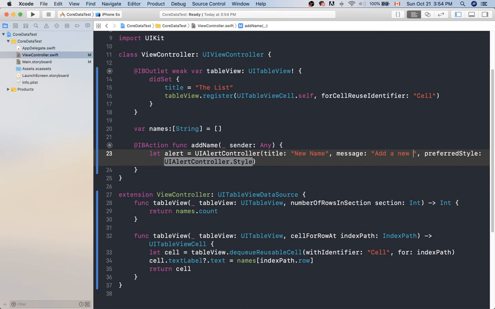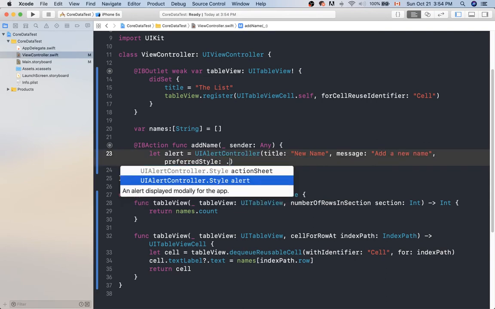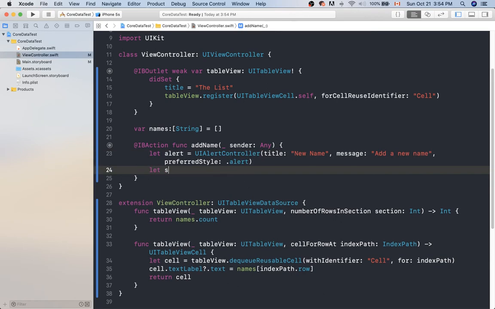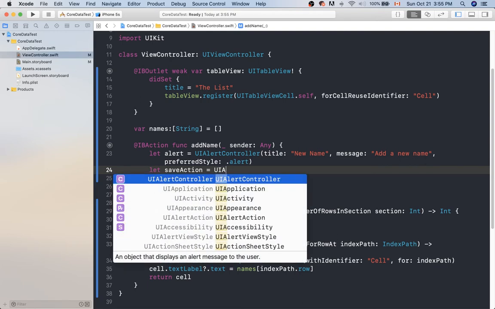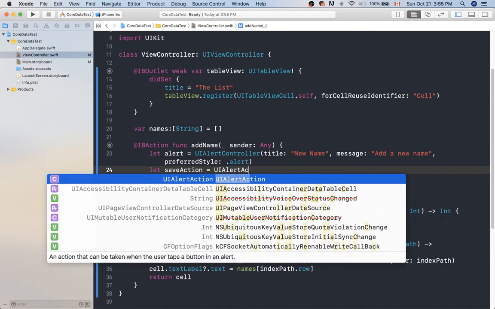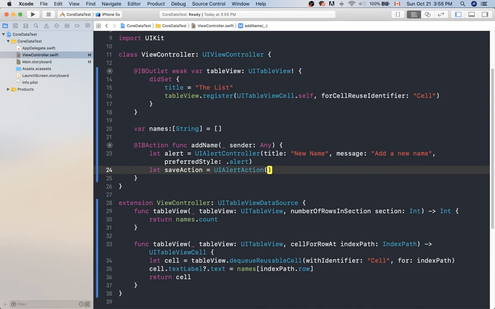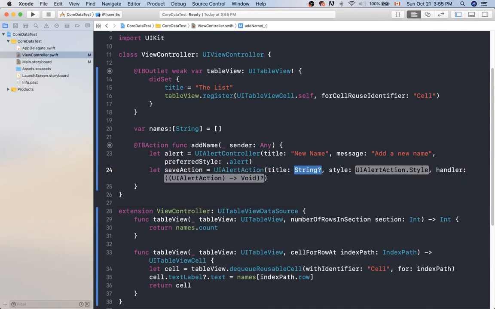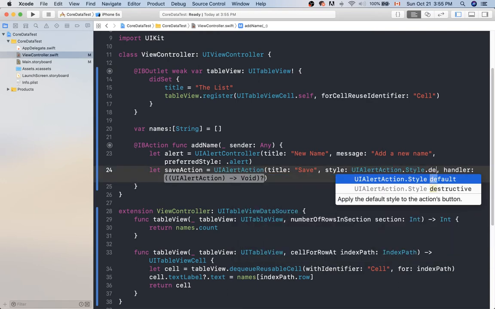Message is Enter a new name, and that's just a default alert.